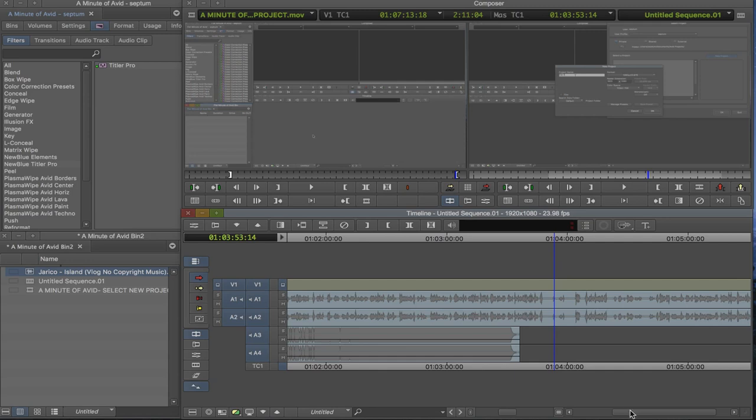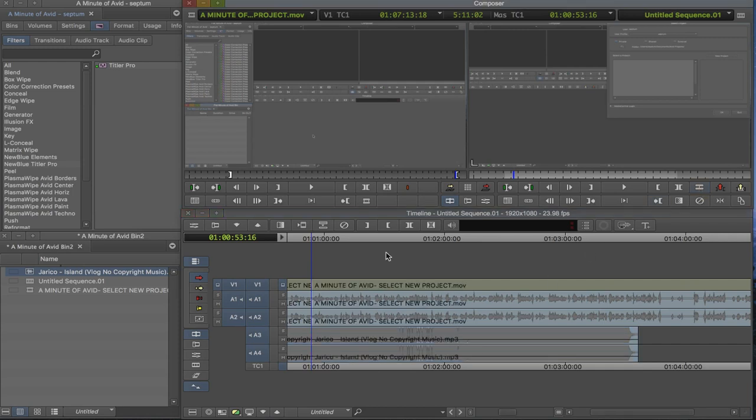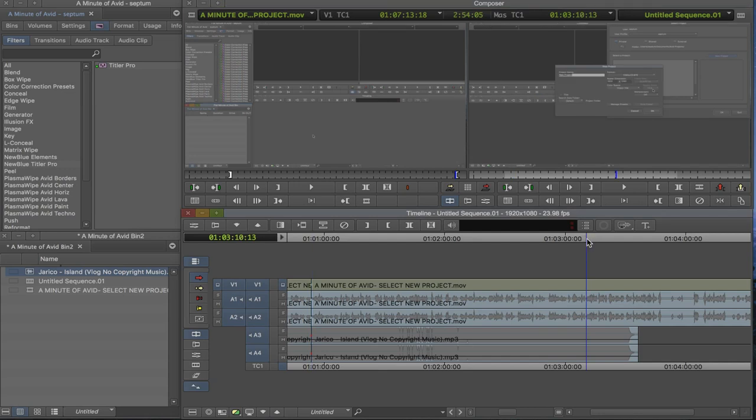So the way I do it, I don't have to go back and do everything all over again. I like the level of the music, the volume of the music that I've already pre-recorded. So what I'm going to do, I'm going to cut, starting from here, I'm going to cut it by using the ad editor. And I cut, boom, right there. And now you'll see the cut, but apparently it cuts everything, but it doesn't matter because you're not going to take this section here. You're just going to take this section here. So the next part I want to cut is this part. I'm going to cut it right about there. That's where it ends.